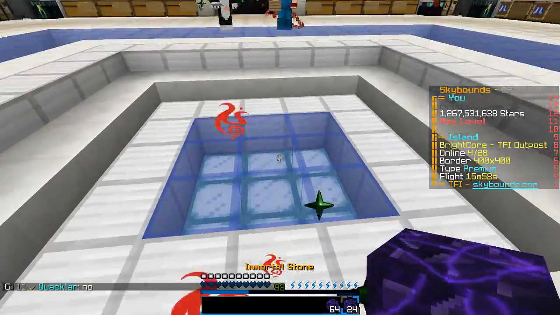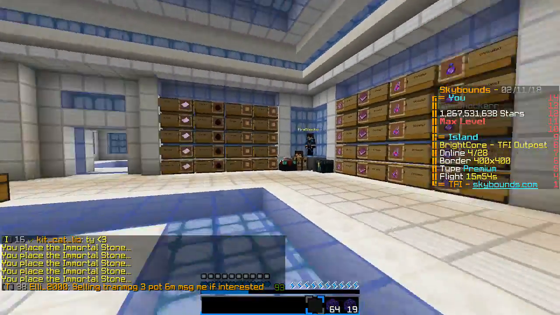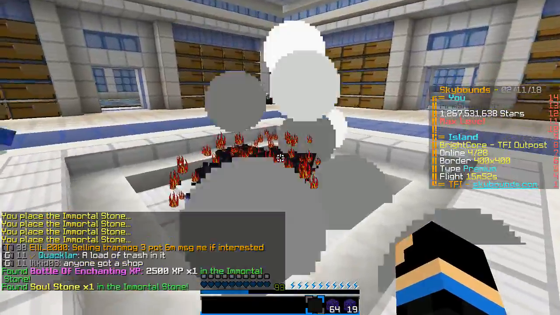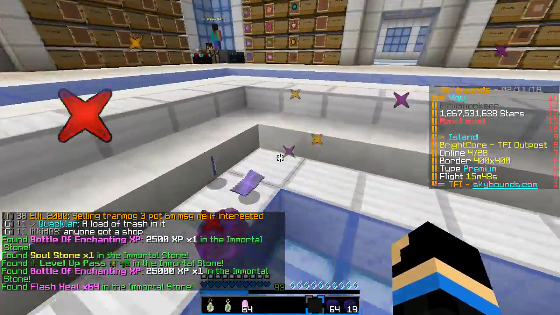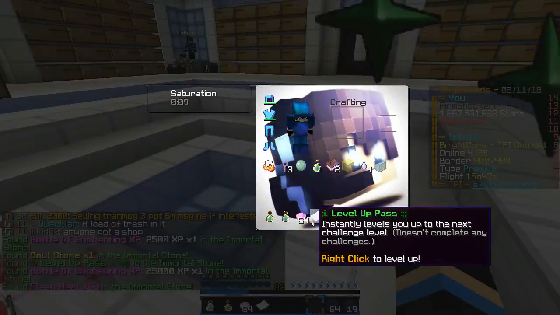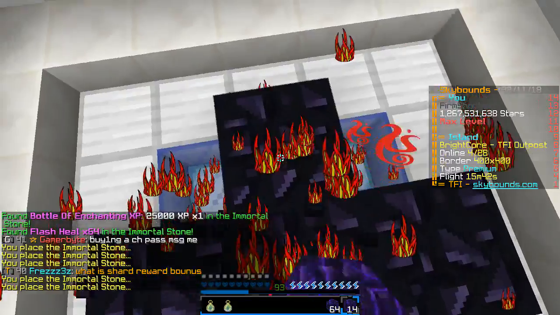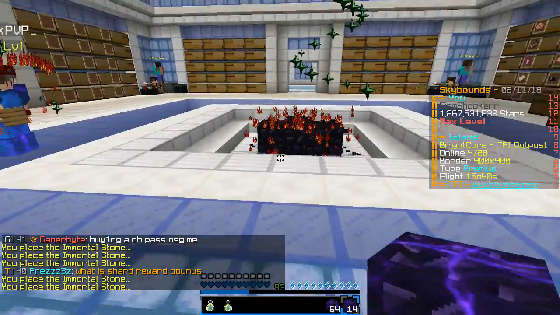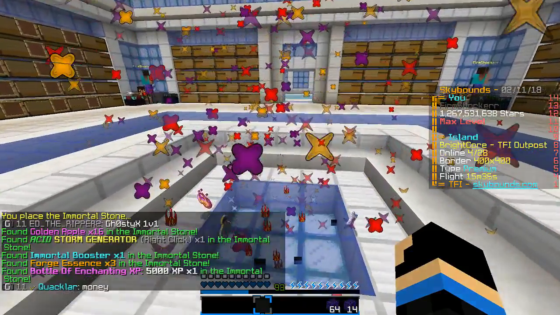Okay, let's get into the rest. It's a free one bill. I'm at one bill. Pretty fine. I don't really need that much. Level up pass, that's good. I can make some good money off of that, or I can wait till I prestige and use that. Ooh, an immortal booster. Let's go.